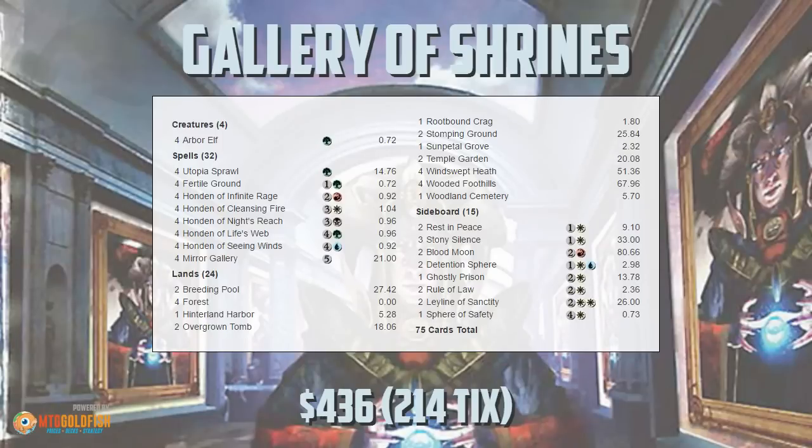So last week, on our Against the Odds poll, it was 5-color Hondens in Modern, coming out way ahead of everything else. It beat out Legacy Donate by about 10 percentage points, which, by Against the Odds standards, is a huge blowout on the poll. So that means this week, we are heading to Modern to play a deck I'm calling Gallery of Shrines.